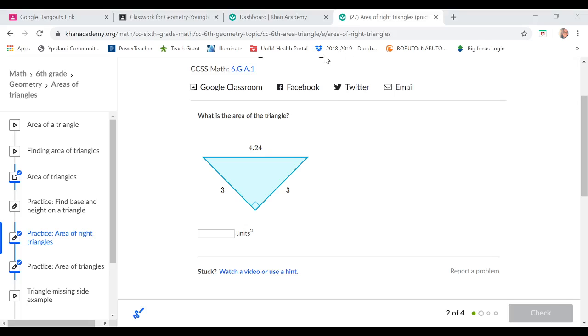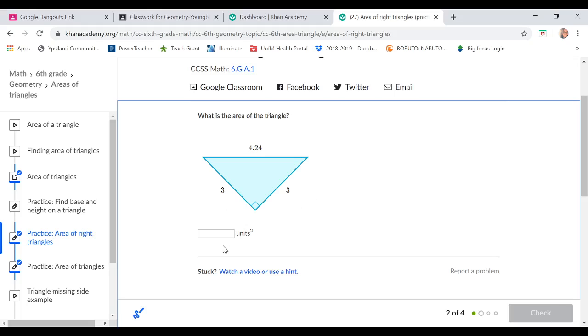Actually, no, I'm not, because hopefully they give us another one like this. I don't want you guys to think that we only multiply these because they're the same, right? So when you're finding the area of the triangle, like we just said, we're going to multiply the base and height, 2 sides making the right angle. So that's these 2 3's. So we ignore this 4.24. So we're doing 3 times 3 divided by 2.